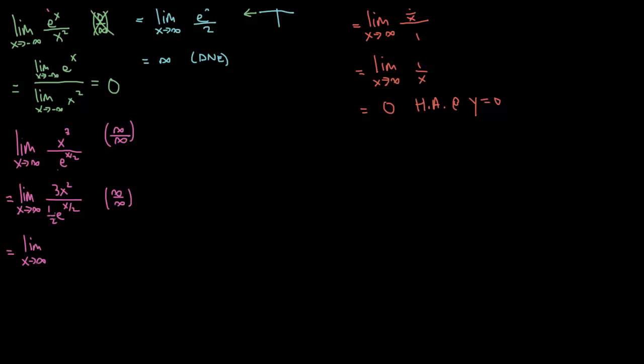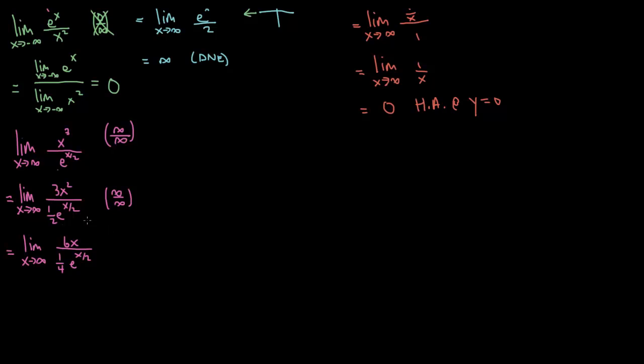All right, what's the derivative of 3x squared? Well, it's 6x. Now, what's the derivative of this again? Well, the derivative, let's ignore the 1/2 for a moment. The derivative of e to the x over 2 power is just the exact same thing we got, but we have to multiply by 1/2 again. So it's 1 over 4 e to the x over 2 power.